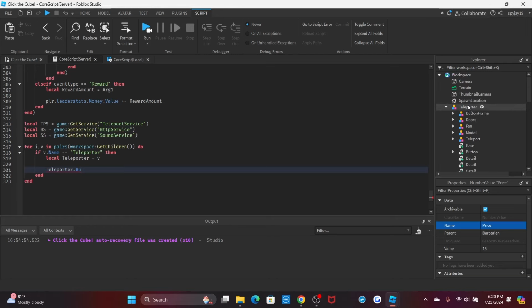See, we're already experiencing an issue. I'm confused. Why isn't it? Oh, I see. Okay, so we won't even know until then. All right, never mind. So we're going to say dot button, and then we need to add a click detector to the button. All right, so we have the button.